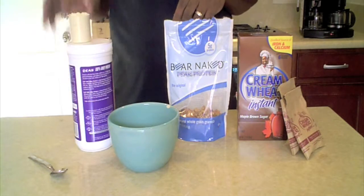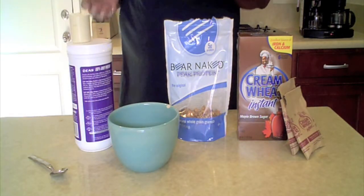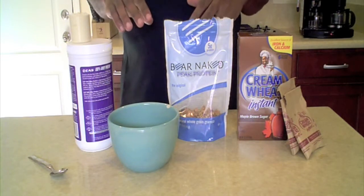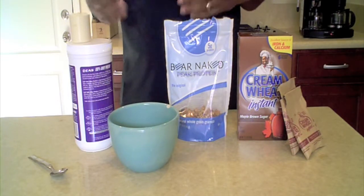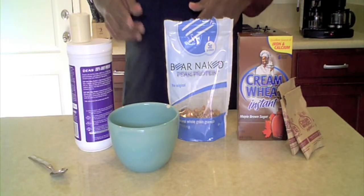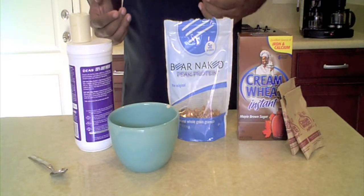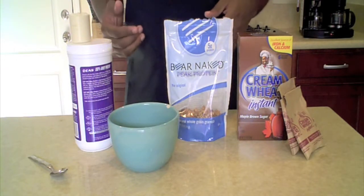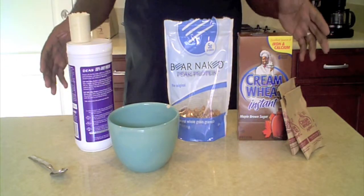And then finally I have a scoop of protein. This happens to be whey protein, but I have used soy protein in the past. If I had to make a decision between the two, I would say that soy protein is actually better, but it just happened to be that whey protein was the only thing at my local supermarket at the time when I went to get the ingredients. So let's start putting it together.